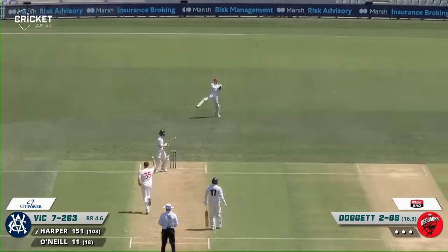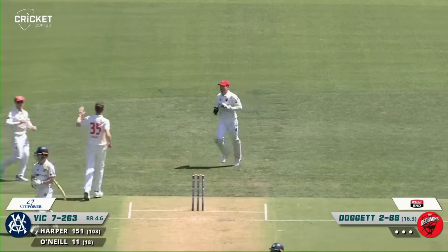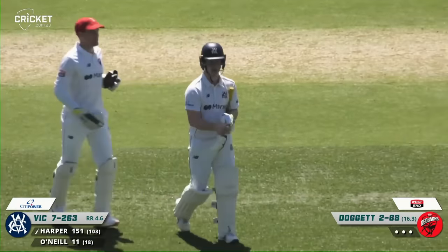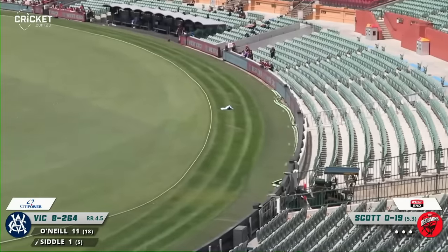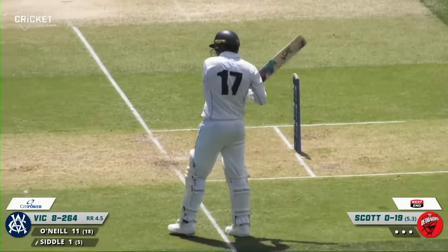He can play. Having a good shield season too. Down the leg side and he's on his way - magnificent innings comes to an end. A fifth catch for Carey. Sam Harper is going to get some congratulations from Alex Carey. Scott again, and he goes over mid-on. He's not even going to run for it, he's hit it well. He's got another six - we've seen some sixes in this innings.